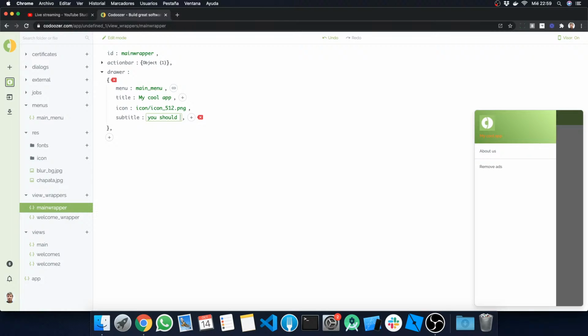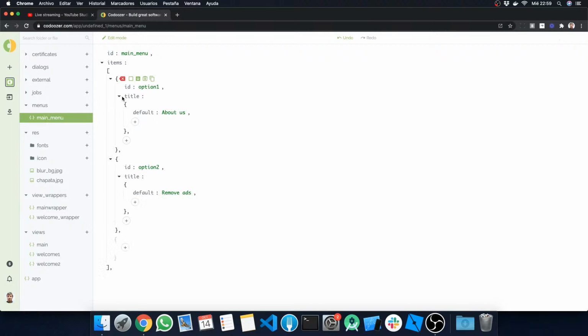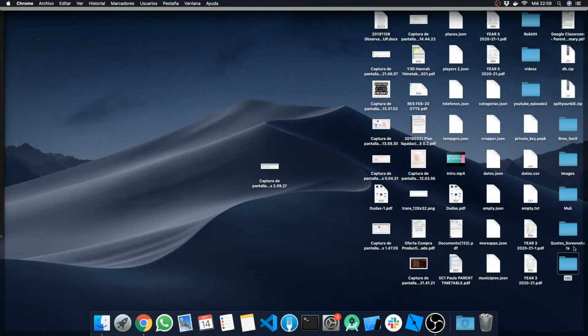Then you can also have some icons on the menu, but you don't put the icons in the drawer. You have to go to the main menu file, and for each option you can add an icon.